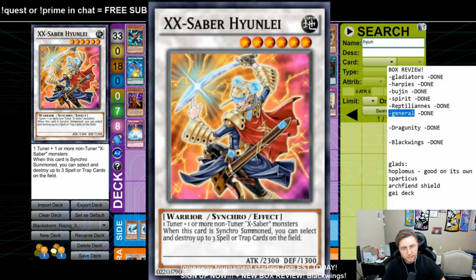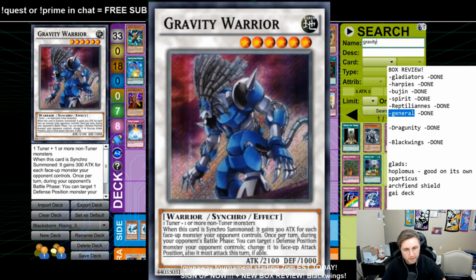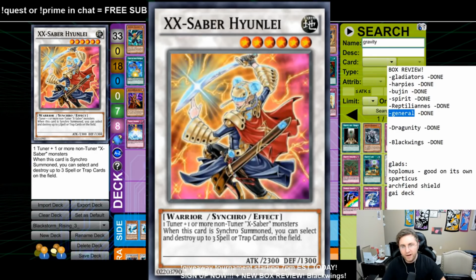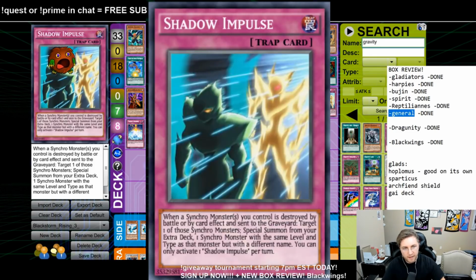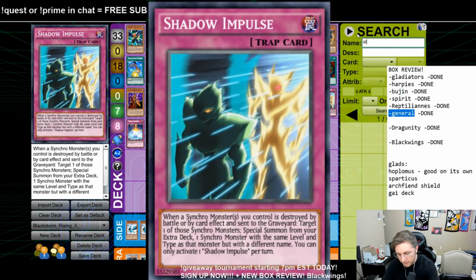What are you going to do with this? Let's say we have a Hyunlei and a Gravity Warrior. Well, that's all you need. Your whole extra deck could be Gravity Warrior and Hyunlei. If either one gets destroyed by card effect or battle, you summon the other one with Shadow Impulse. Okay, let's move on to another one.